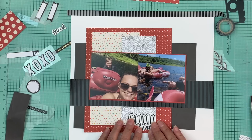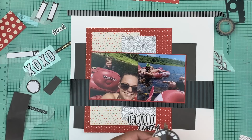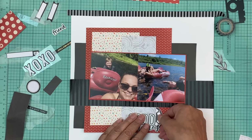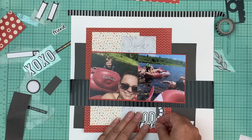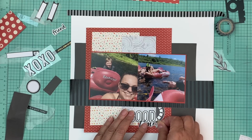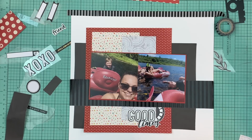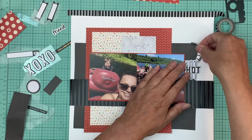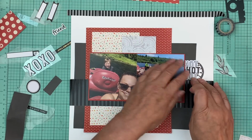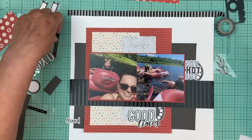Maybe Good Times right there. I don't have a lot of embellishment foundation stuff, so this has been put together a long time ago, I would say. Let's do Good Times. And then I want to do Hot, Hot, Hot. Maybe I can do this. I don't think I'll do the hello. It's too big. Remember Today.